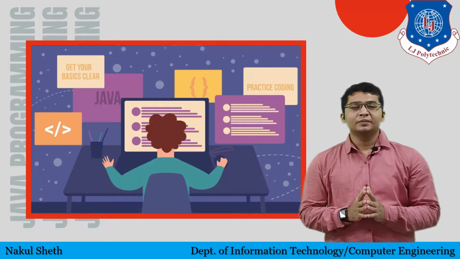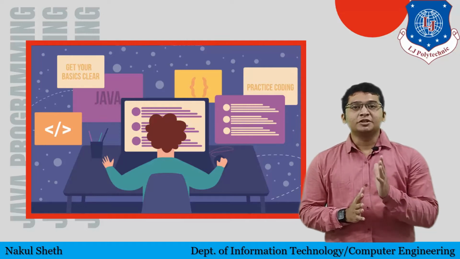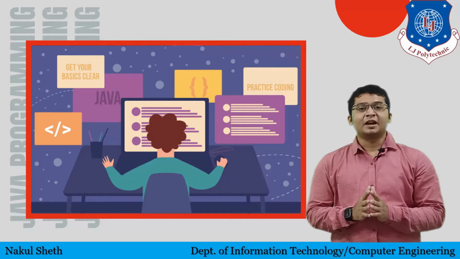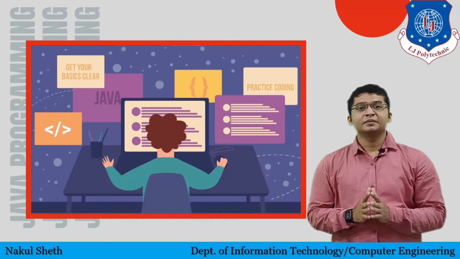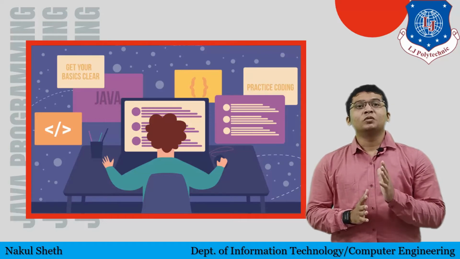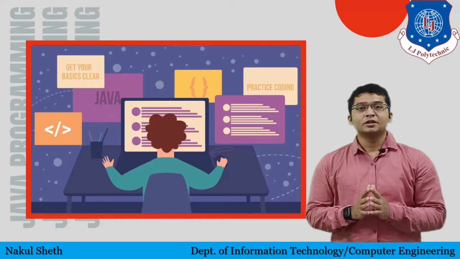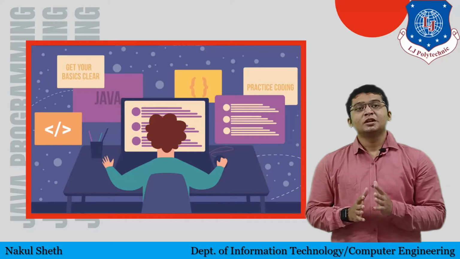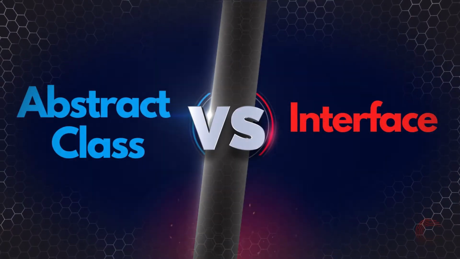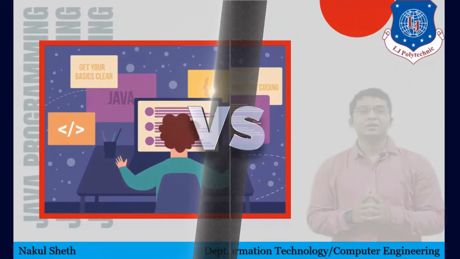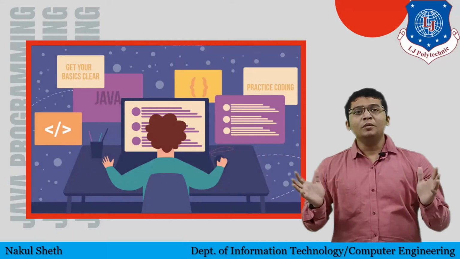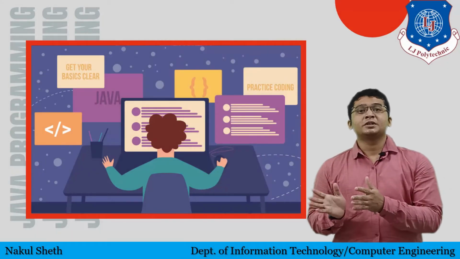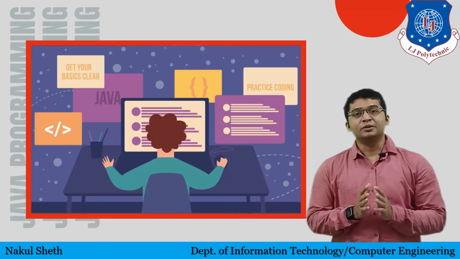In the previous video, we discussed what an interface is and how to achieve multiple inheritance using an interface. Now, in this video, we are going to see one of the most important differences from the point of view of your exam and interview as well. That difference is abstract class and interface. So we are going to see all possible differences between abstract class and interface in this video.